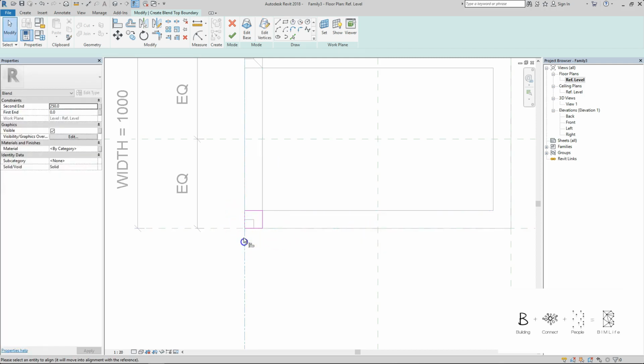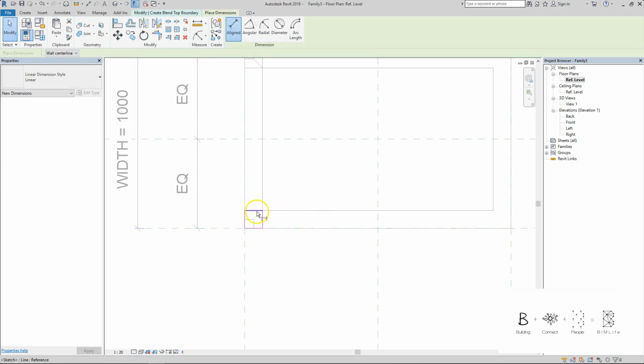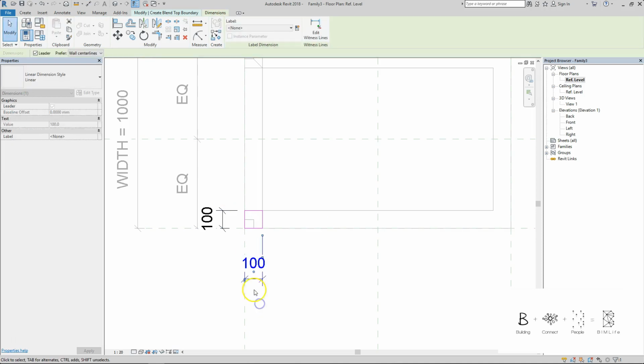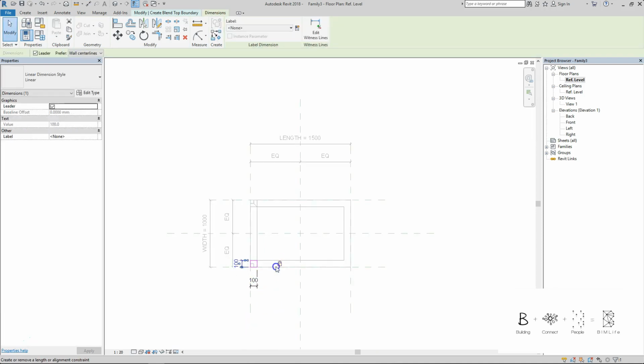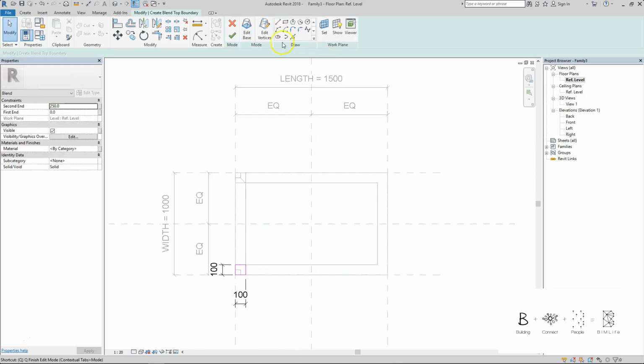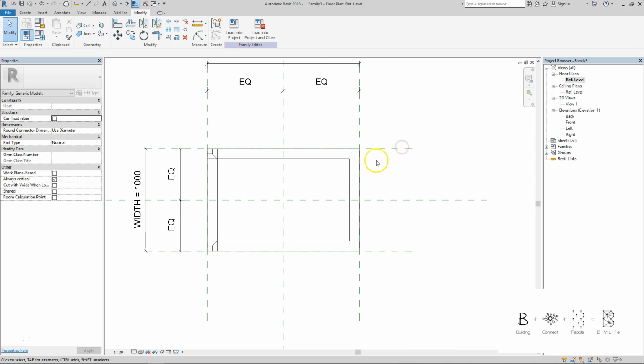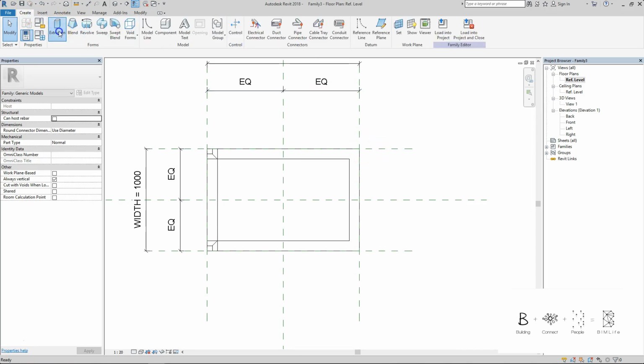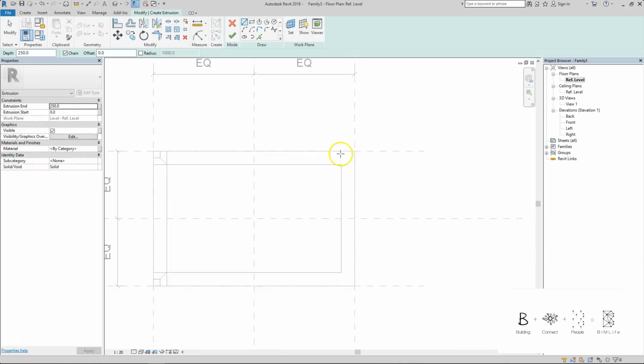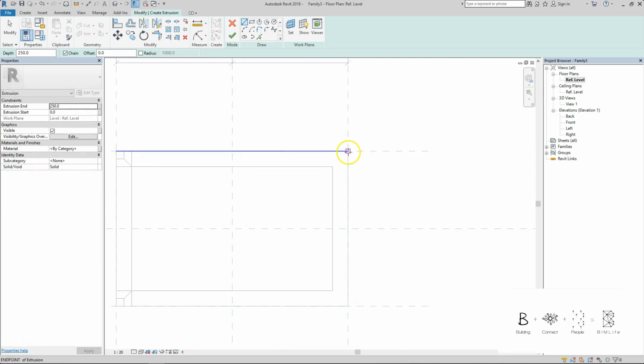Actually, I could have locked this one here, lock this one here, dimension. So a little bit more tedious if we have to create the legs separately. And I'll just leave it here first. I'll just take care of the legs from the reference level view. I will later move to the front elevation to fix those height issues of the legs.